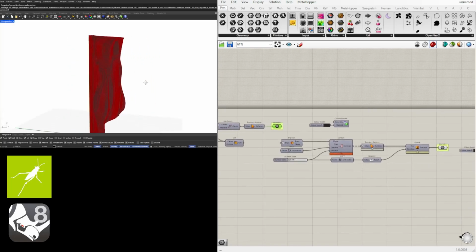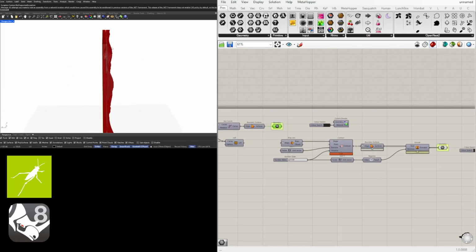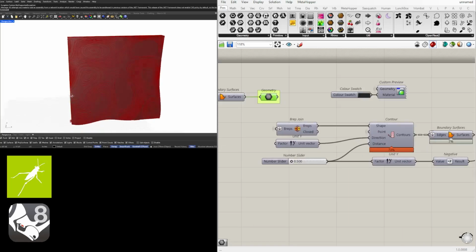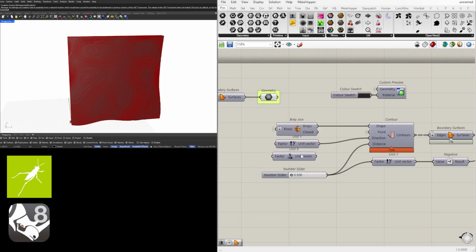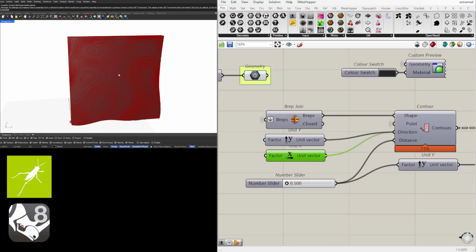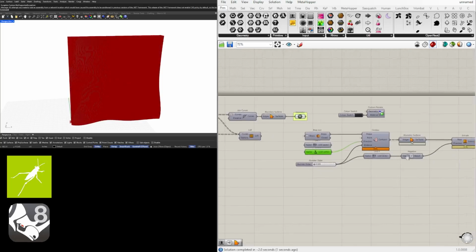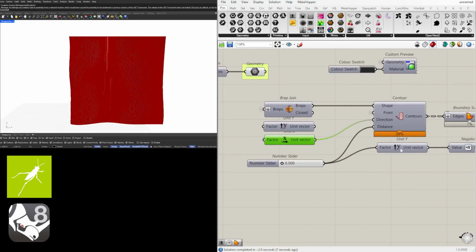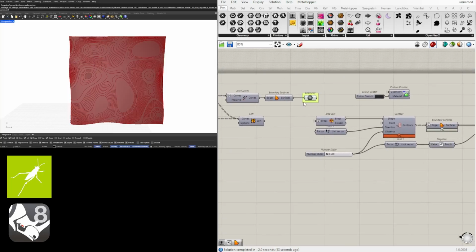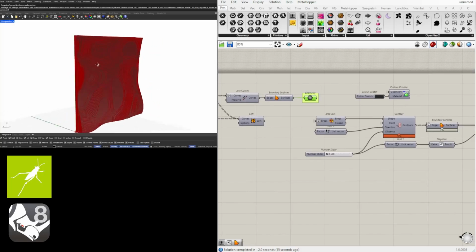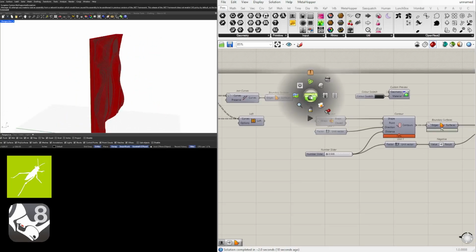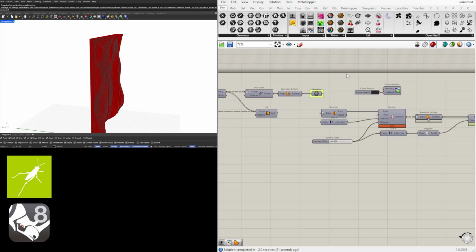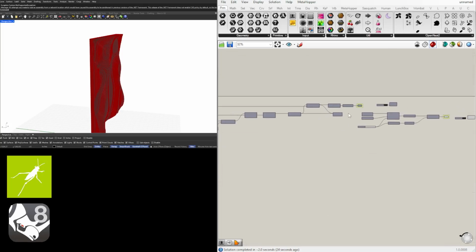So if you don't want the contours to be in the Y direction, you can also make them in the X direction. So let's just do that here. But it's going to be extruded here in the Y direction. So you need to change also this direction. So for this one, I'm going to keep it in the Y direction. Just know that the base form that we created here can be used for other designs. So sometimes you can take a script and reuse it in different ways.